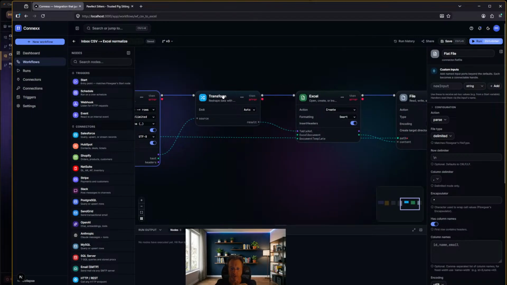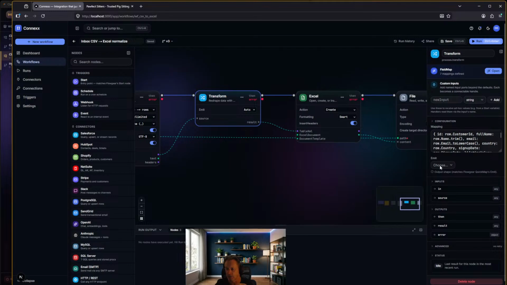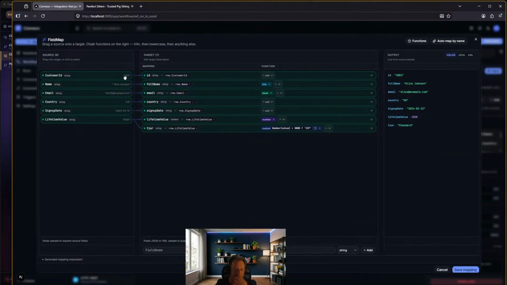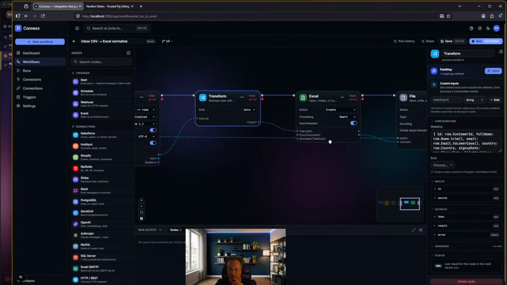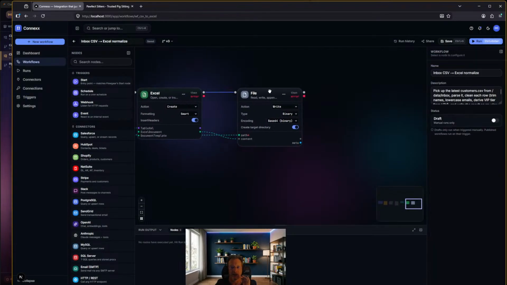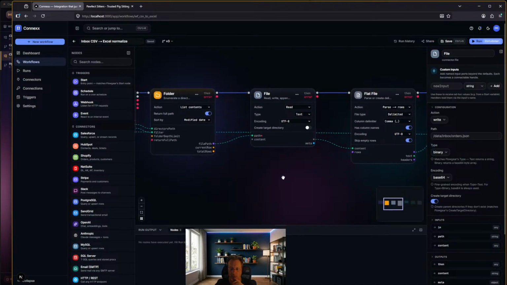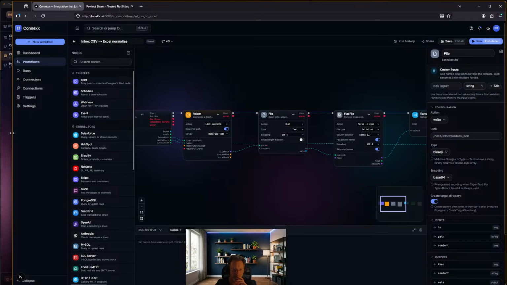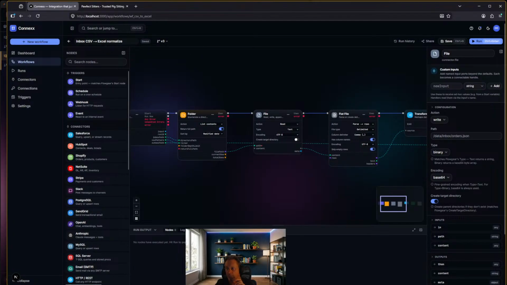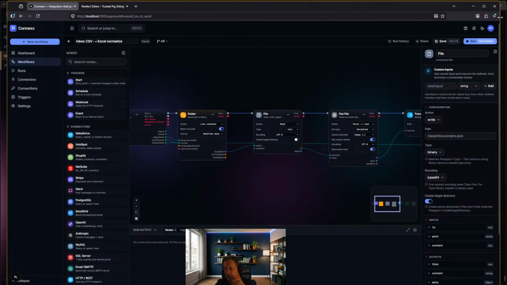It then transforms that file into a different format here. I'm essentially just doing a one-to-one mapping, but you can map it however you want to. And then it writes it out as Excel. It writes the Excel file out. That's essentially what it's supposed to be doing. Just move this in a little bit.